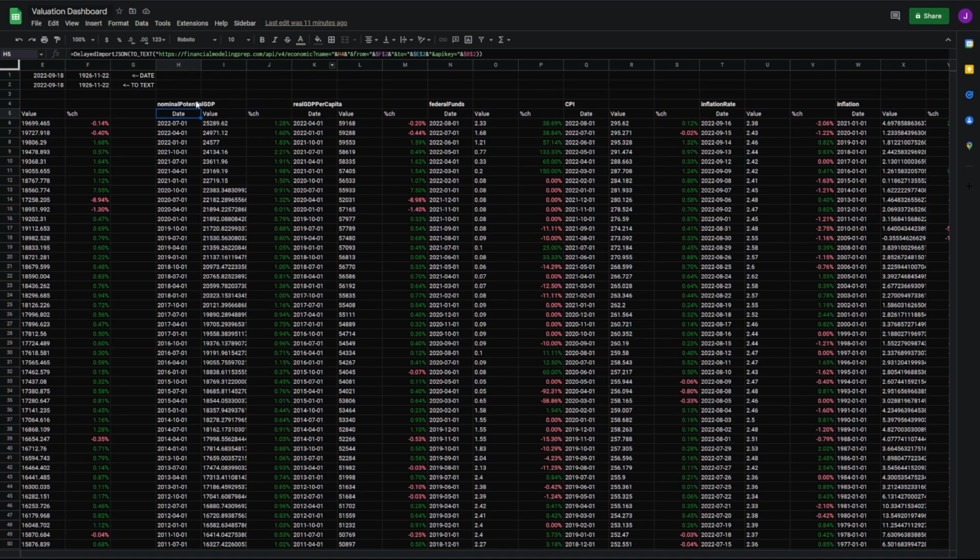So we'll use H4 nominal potential GDP. We need a from date, which is F2, and then a to date, which is today, with our API key. Now, this won't work if you just use regular dates. If you just use an equals today, that isn't going to work because JSON won't recognize that through Google Sheets. So what you have to do is for our first date, we'll go equals to date, day, today. We'll skip all this and we'll close brackets. That gives us today's date.